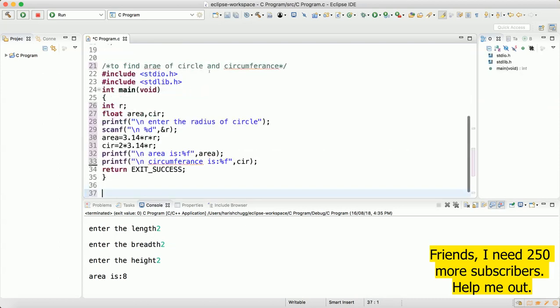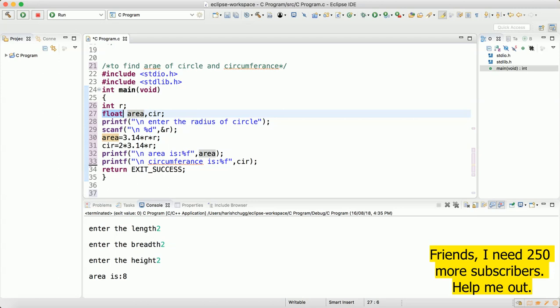Next, to find the area and circumference of a circle. In this, we create r of integer type which will give us the radius of the circle. Then 2 float type variables, we consider them as float because the value may be in decimal points.